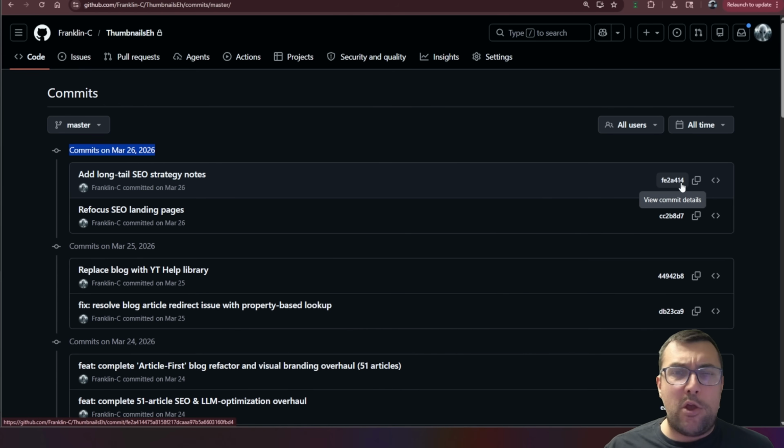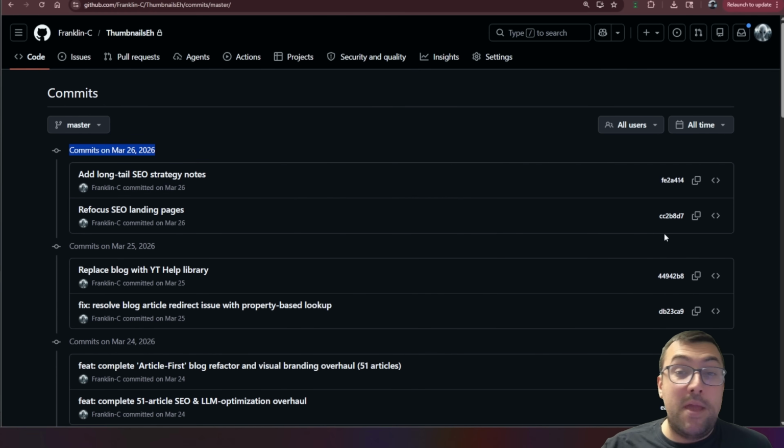So if your code gets messed up, you can always go back. You can say, hey, ChatGPT, can we go back to FE2A414? So it has the ability to jump back to that point in time. If you understand code, you can also hit browse repository at this point. But really, the big thing is to commit your code, to save your code, to give it different checkpoints, so you can always go back in time. And again, it's just going to have a list going down.